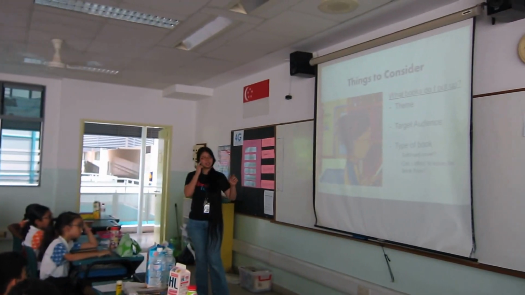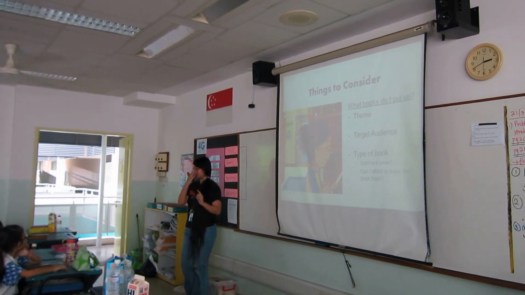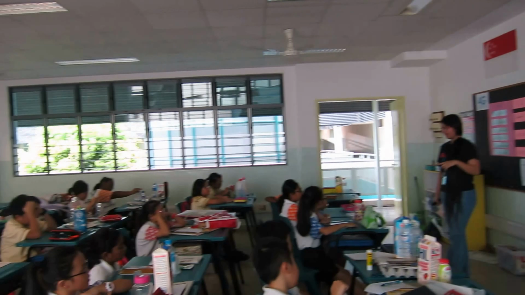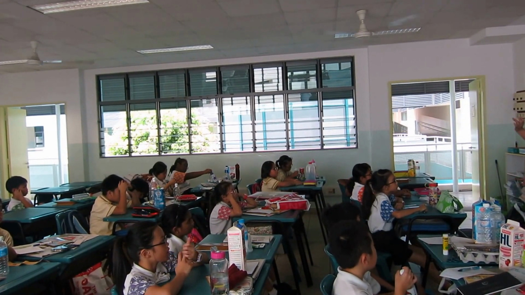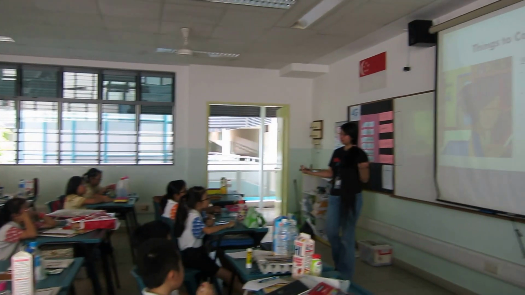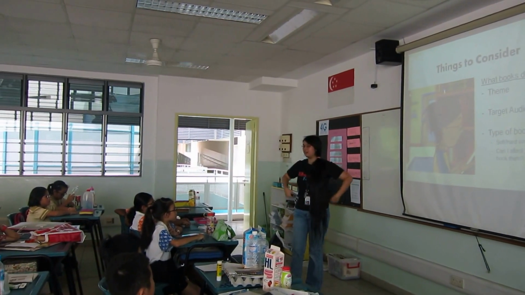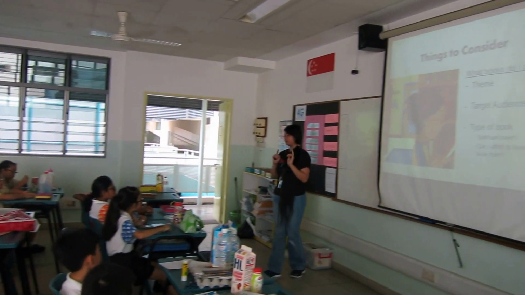Now, can you afford to leave the book there? This is the important point that Long Ways was actually saying just now. If the books that you want to display are books that you want people to own, are you gonna put the only copy of the book behind the glass on your display? You cannot afford to leave the book there, right? So what you do is you scan the cover, you print out a copy, so you just stick the picture there and tell them this is where you go to find the book. So you tell them the information as to how they can go around and find the books.